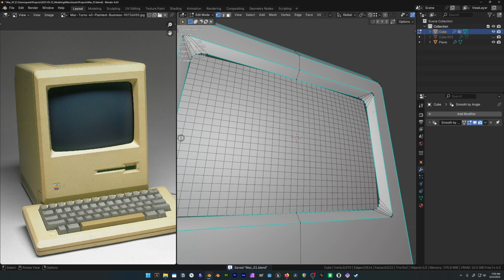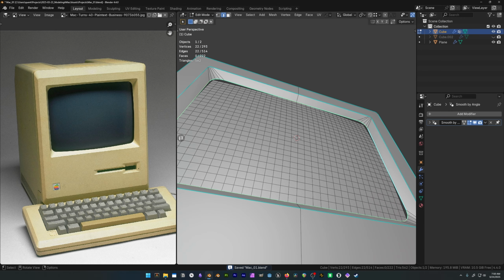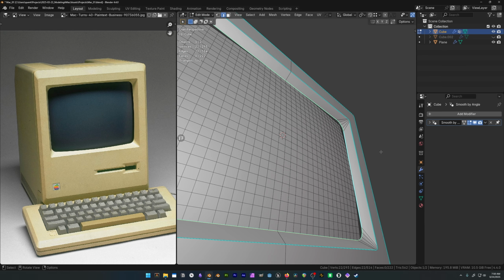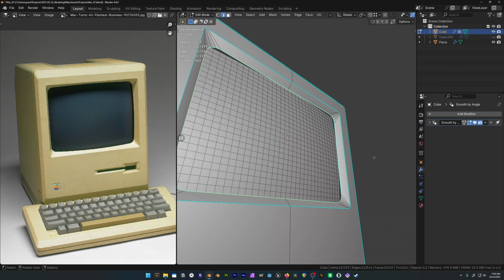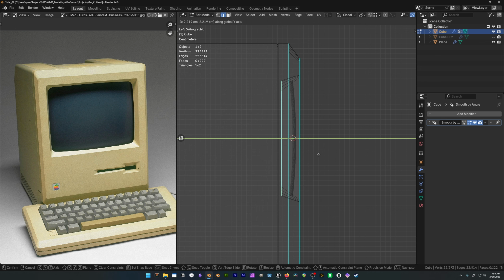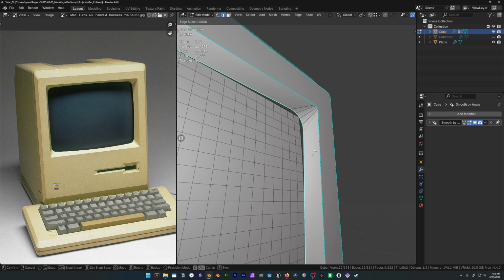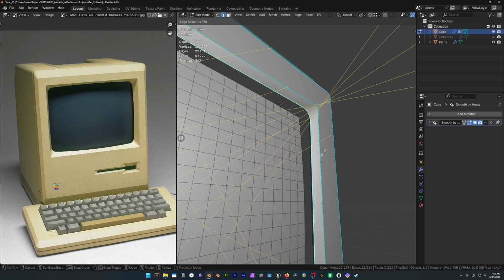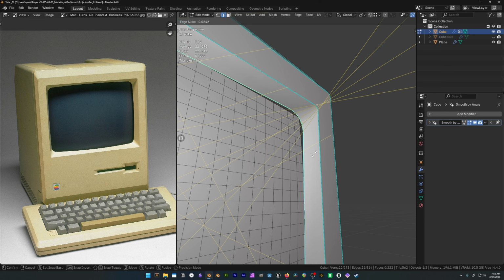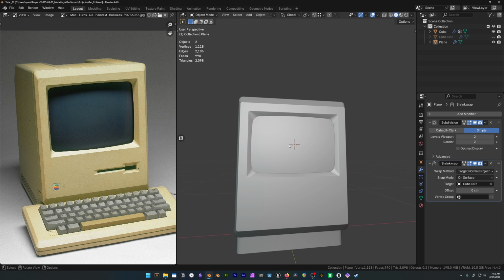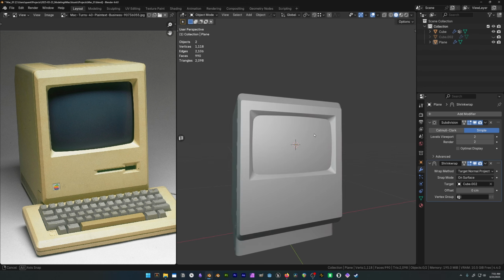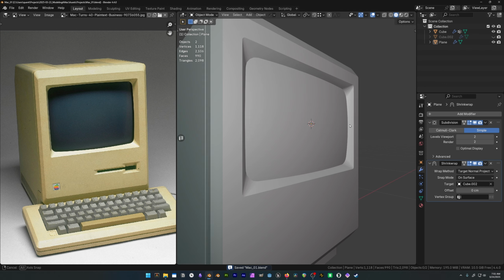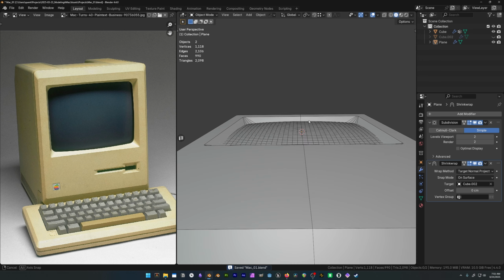And now all I need to do is extend. I'm going to extend this back in, but a trick to do this well is actually to hit G twice and to slide it. And then if you hit C, I don't know why C is the shortcut for that, but you can actually go backwards, but along this plane, and then just cut it back in. Yeah, and I think we're golden there. I actually want more of a curve.